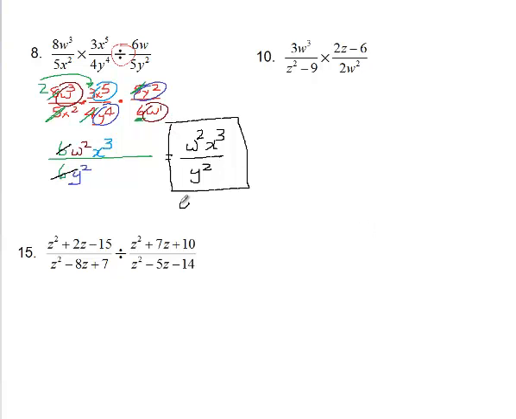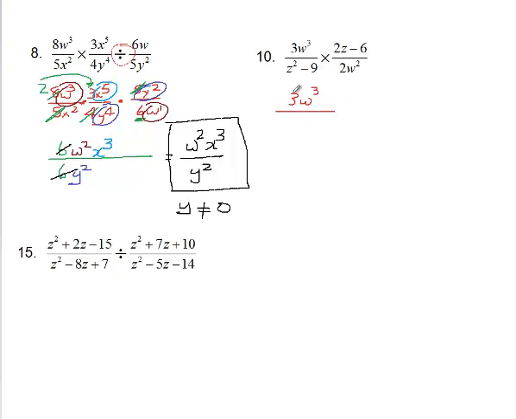And again, if you want to define where it is defined, y cannot equal 0, because that will make the denominator 0. So there's your first expression simplified. The next one now involves binomials as well as monomials, so be careful. You can't cross cancel right away. And remember, the only thing that cancels with a binomial is another binomial.